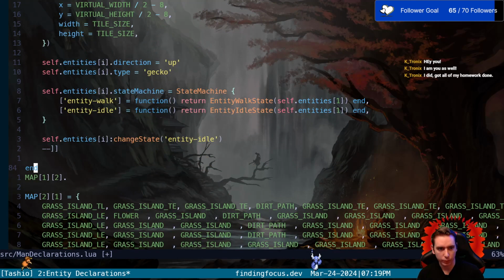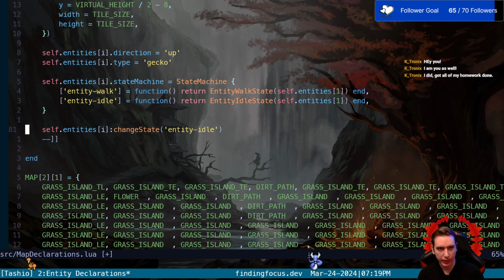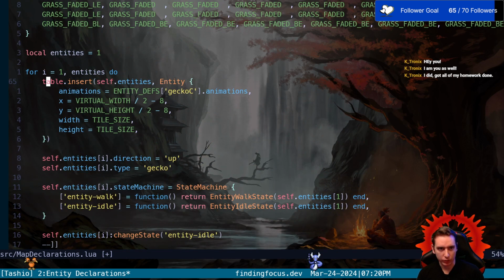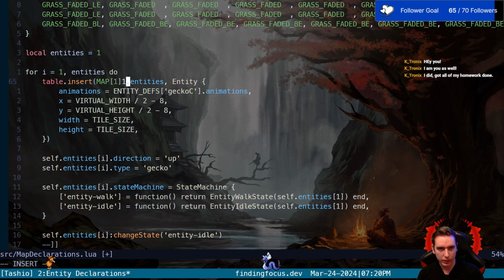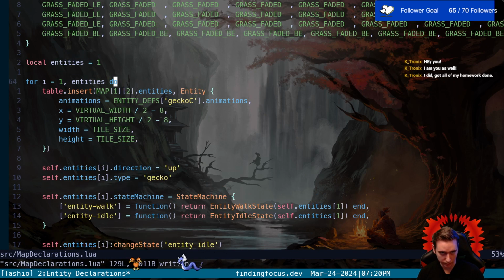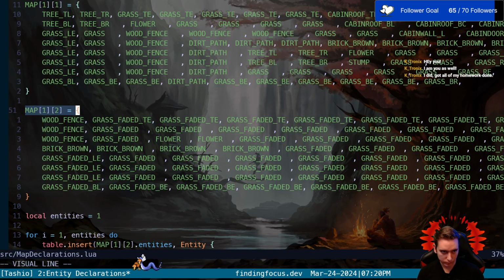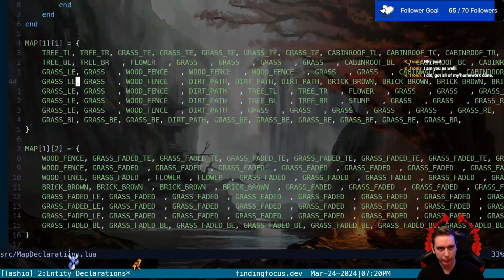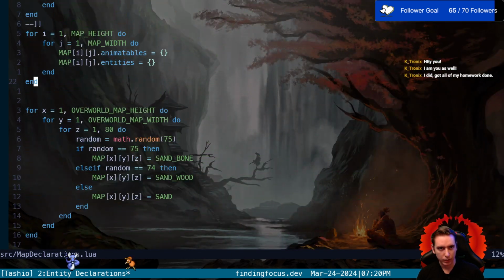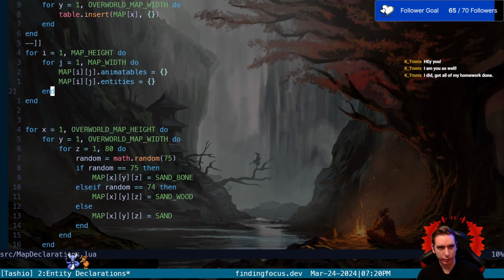Okay, and then we don't want to be inserting into a table called self entities. We want to be inserting into a table of the entities of our current map here, which in this case is map 1, 2. So we're inserting into that empty entities table that we've made up here. We've got this empty entities table for every map.